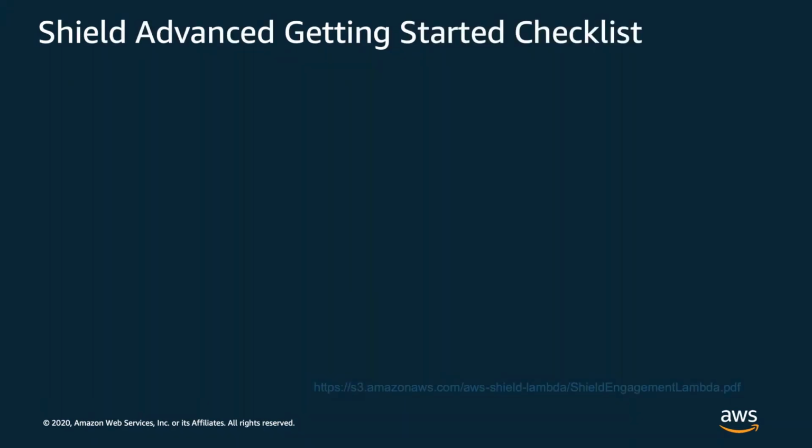So let me start off by giving you a quick checklist of the best practices when starting out with Shield Advanced. So first of all, it's really important that you specify the resources to protect. Once you've signed up for Shield Advanced, you still need to go into the Shield console and specify the specific applications and resources that you want to list as protected resources. As soon as you do that, you'll start getting metrics from the Shield console, and we will actually let you know when we detect an attack destined to any of these resources. We'll also vend you CloudWatch metrics that tell you about the size and the vector types of these attacks, and they will appear on your Shield incident dashboard so that you can triage these at a later stage.